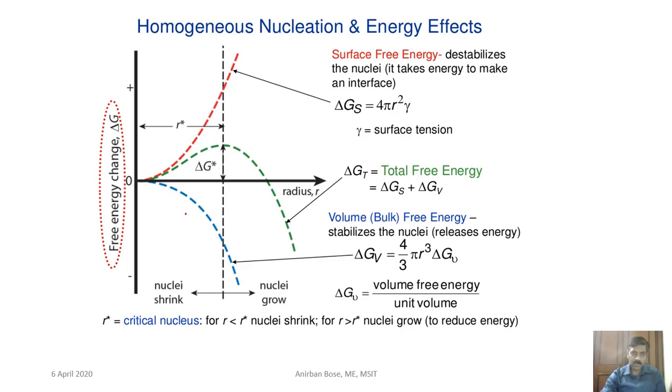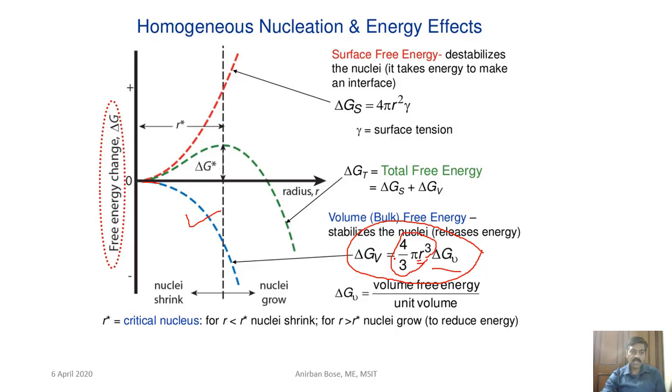Now you see the process that I have just told you. Here you can see the blue graph corresponds to the phase change free energy. Okay, so the phase change free energy is this one, multiplied by the volume, and this quantity is a negative quantity. And here you can see with the increase of r to the power 3, basically it is varying according to this line.